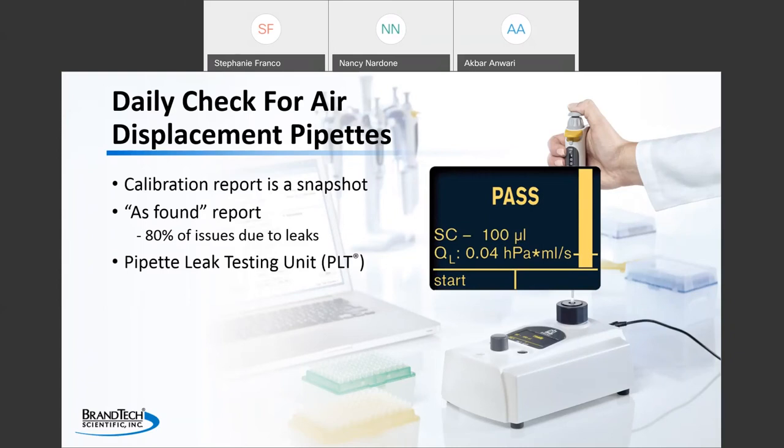It can be used to test the pipette alone and can determine if there's a general leak or if a dirty or defective piston is causing a leak. It can also be used to check the fit of the tip to the pipette, checking the whole system to ensure that the tip being used is providing a good seal with the pipette. And using the PLT Connect software with the system allows you to track individual pipettes as well as daily and weekly self-tests of the PLT. It's a nice tool to have just to keep track that your pipettes are working well in between calibrations.